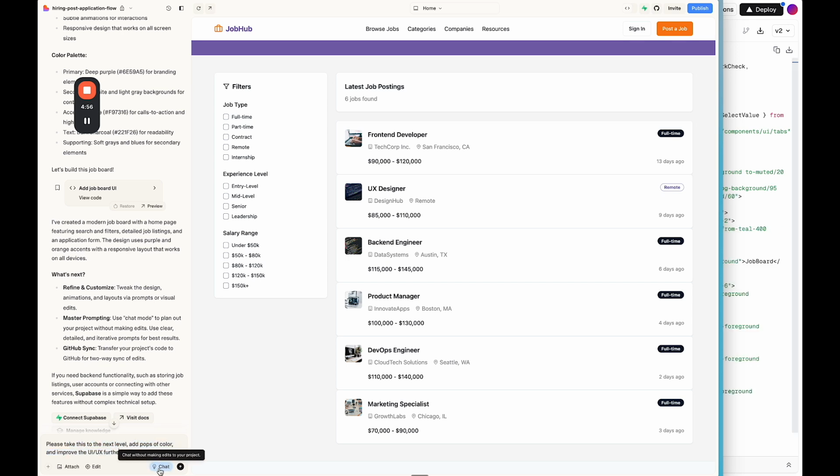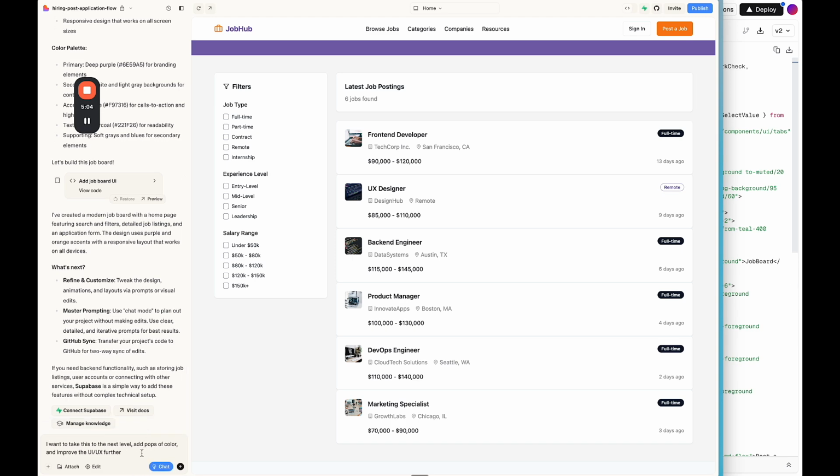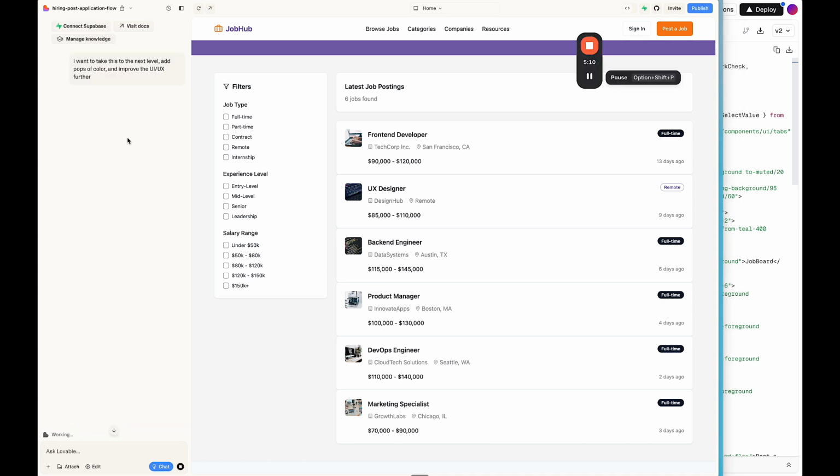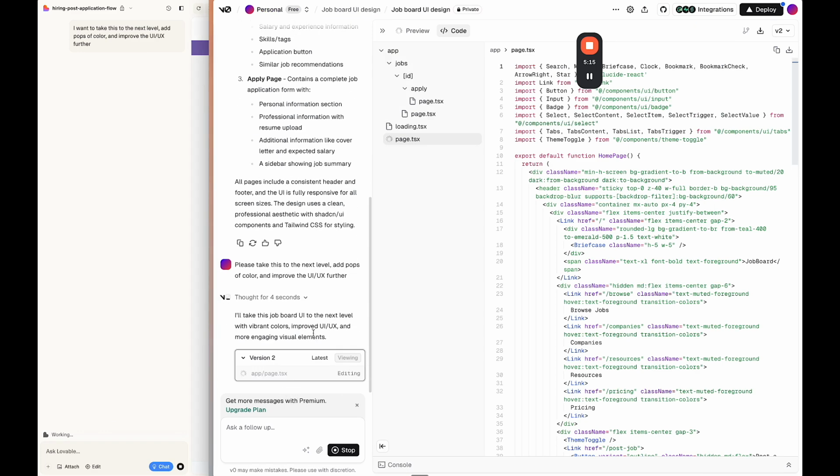And then what I'm going to do is I'm going to change this a little bit and say, I want to take this, and I'm going to use the chat mode. What's nice about chat mode is it's going to allow us on Lovable to actually kind of plan out what we want to build before actually building it. Whereas with V0, that's not an option. As soon as you send a message, it's going to start coding. So kind of some differences there between V0 and Lovable.